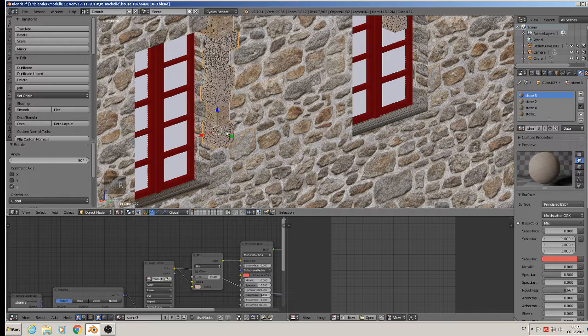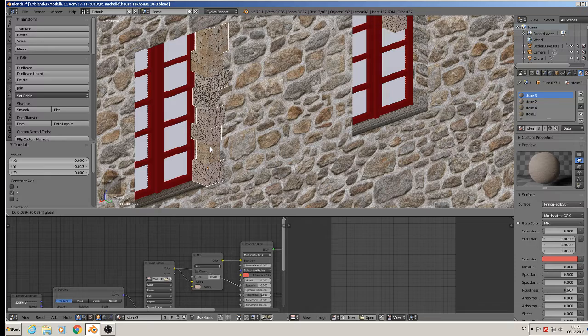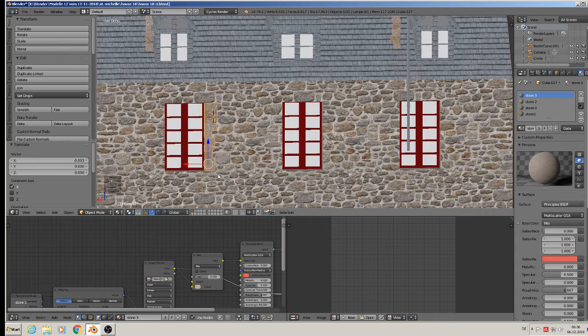So, and bring it as much into as we can. Good. And that for all the windows.